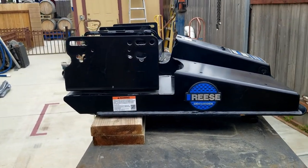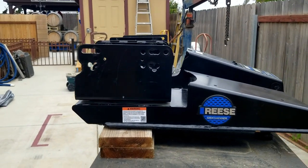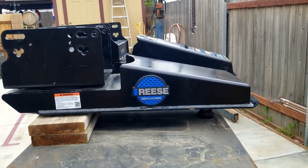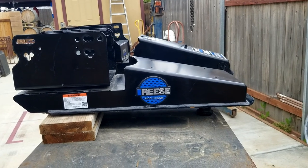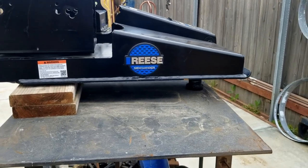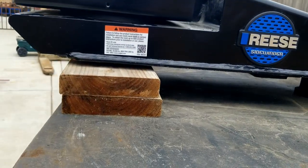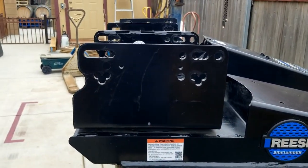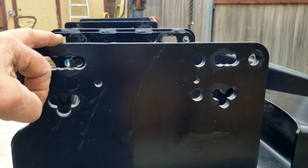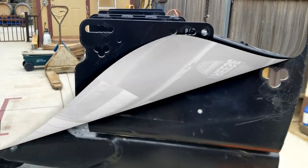A couple of things to note in my side-by-side comparison. The pin boxes actually sit about the same height. The Airborne Sidewinder looks like it may sit taller, but as far as the trailer height, they're going to be about the same. So you can see I have the pin sitting on this table, and I put just enough wood underneath it so that the top of the turret, the section that bolts to the trailer, is sitting parallel to the table.